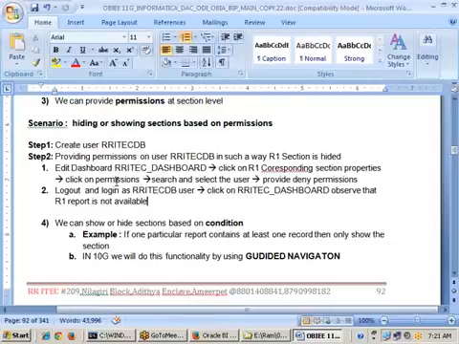Observe that the R1 report is not available. That is the one scenario.